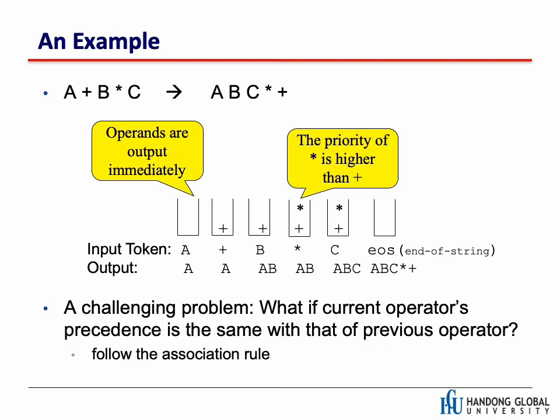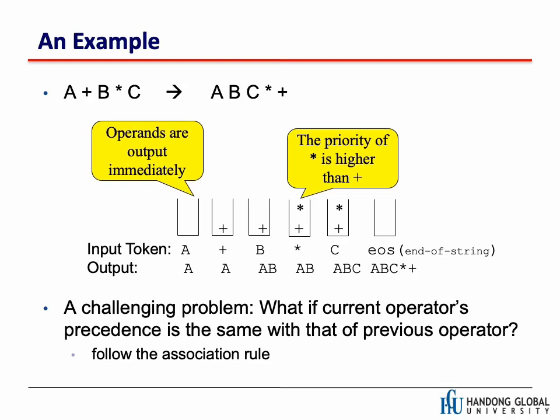When we have the same precedence with different operators, the left operator should be evaluated first, so it's kind of higher. The right one is not higher, so we cannot push the current operator onto the stack. If we have plus plus, like A plus B plus C, let's try A plus B plus C with the stack. We have A, print out, then plus, push, then B. Now we have AB, and in the stack we have only one plus.